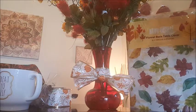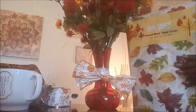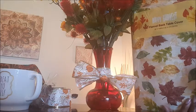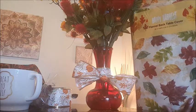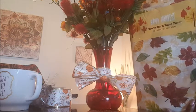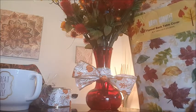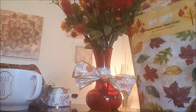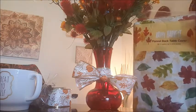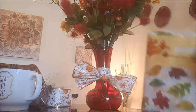But I was telling you about the flannel back table cover for my table out there on my patio. And I was telling Sam that this is a good buy right here. It seems like the quality is better than the ones they sell at the Dollar Tree, because those are basically vinyl or plastic, and as soon as the wind blows, they just fly right off. This one seems more held together, it's a different material on the backside, and I think it'll stay on my table better. Plus, I can cut it because my table is small, and I can use the rest later on, maybe next year or something. So yeah, that's a good buy. It was just 99 cents at the 99 cent store.